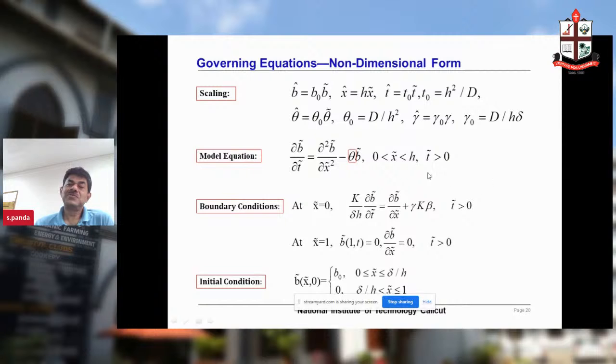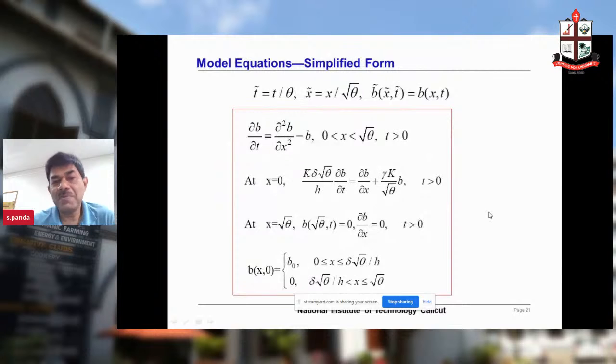So I thought, why does this theta have to appear? It is simply a heat equation with a reaction effect. And we have a boundary condition, also non-dimensional, and an initial condition. So I wanted another idea: why this beta? Now you see in this equation, I have removed this theta. But to remove this theta, I have non-dimensionalized again. They are all non-dimensional quantities, but again I have non-dimensionalized.